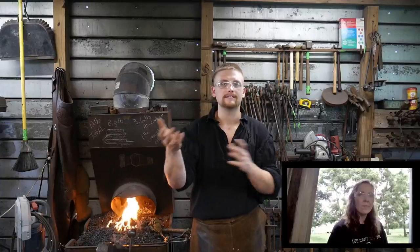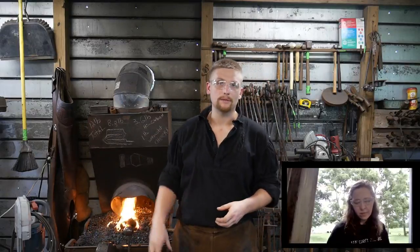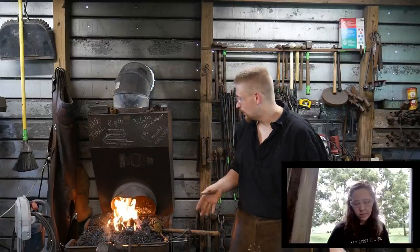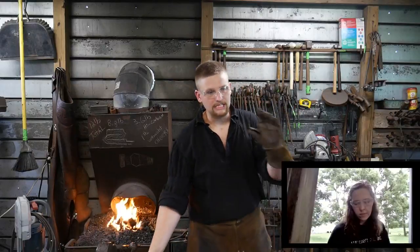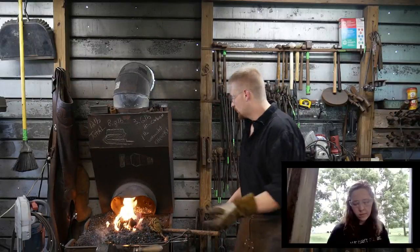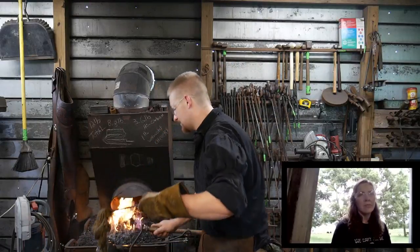Chances are I probably wouldn't even choose wrought iron to do this commercially — I would use mild steel and then weld the high carbon steel faces to it if they wanted that kind of thing. I'm not afraid to break out the torch, welder, plasma cutter, flip on the press or power hammer when it comes down to making my living at it. But when I'm teaching, it's not so good to teach people that without a power hammer, you're out of luck and you can't get this done.